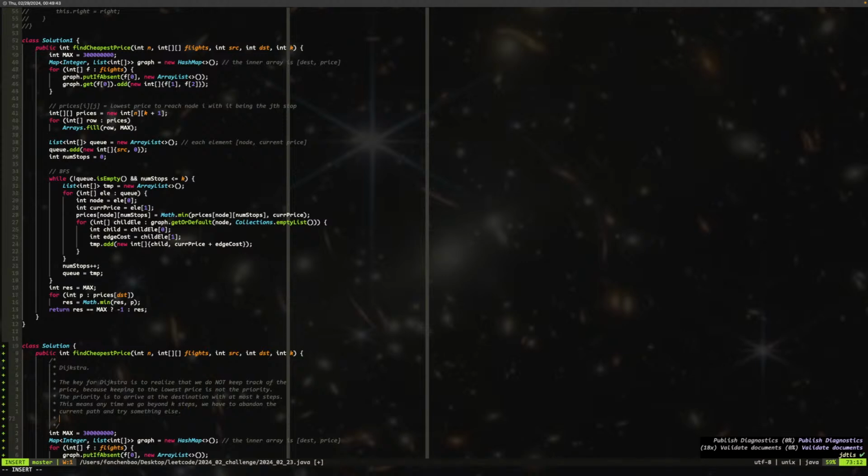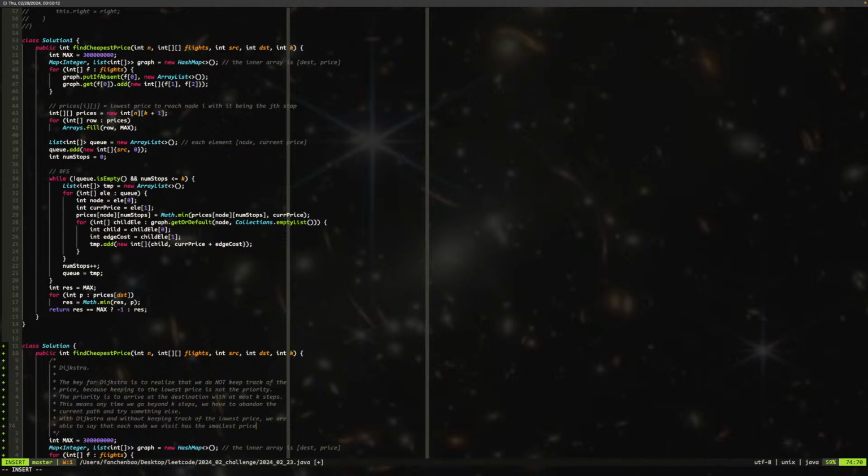With Dijkstra, and without keeping track of the lowest price, we're able to say that each node we visit has the smallest price within the restraint of stops, right?